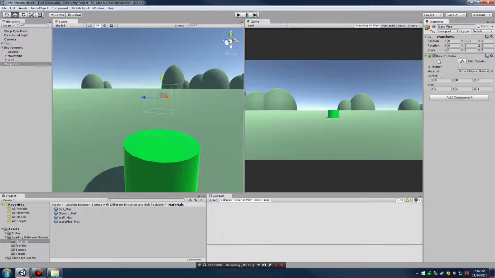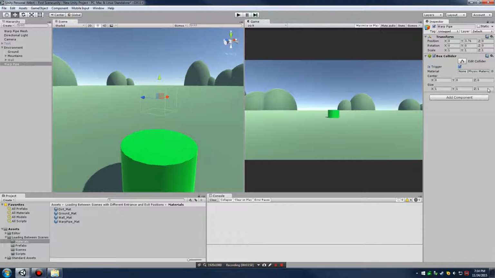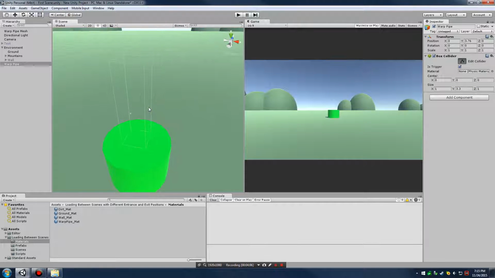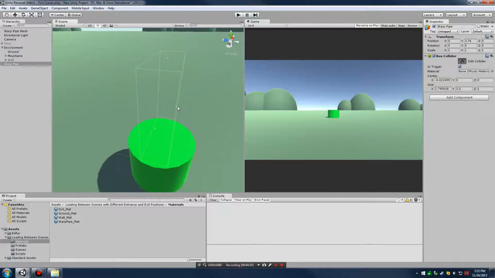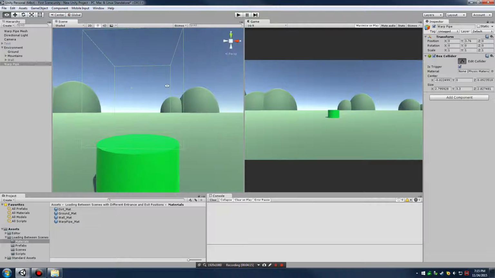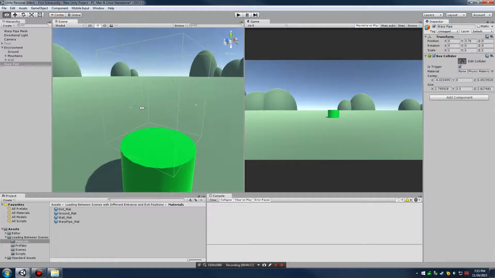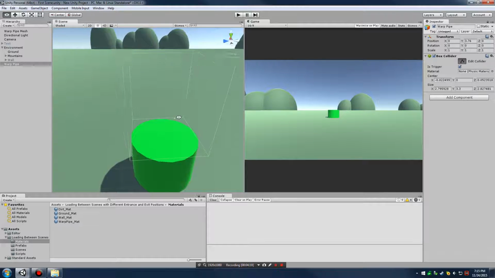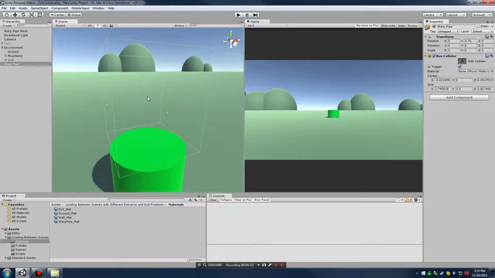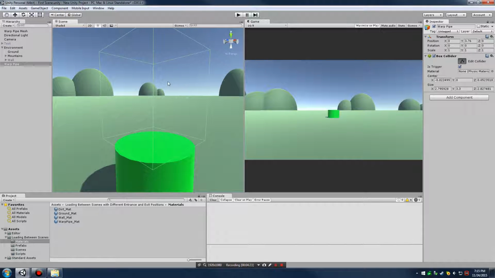So with this new box collider component I've put on here, I'm going to check is trigger, and I'm going to tweak its size. It's a little bit easier if you press this little joint tool right here. You can actually select faces on our collider here, and you can just make them as big or as small as you want without having to mess with numeric values. So in this little box, when a player enters this box, they'll be able to load into another scene.